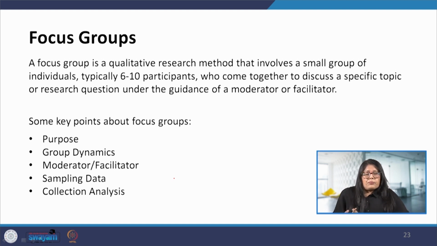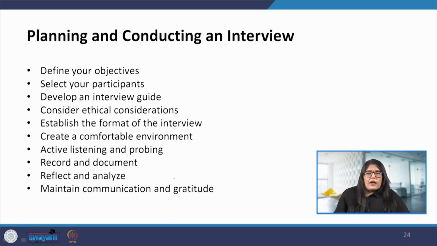So, we can take an example that in order to evaluate the food of the hostel mess, we can have 3 different focus group discussions with students, mess workers and administrators, because they all may have different concerns regarding the mess food. Now, planning and conducting an interview involves the set of questions that need to be answered, collating any document like a consent form, that is an important step, structuring the interview and organizing a suitable setting. So, here we can see some steps to be considered in order to conduct an interview.